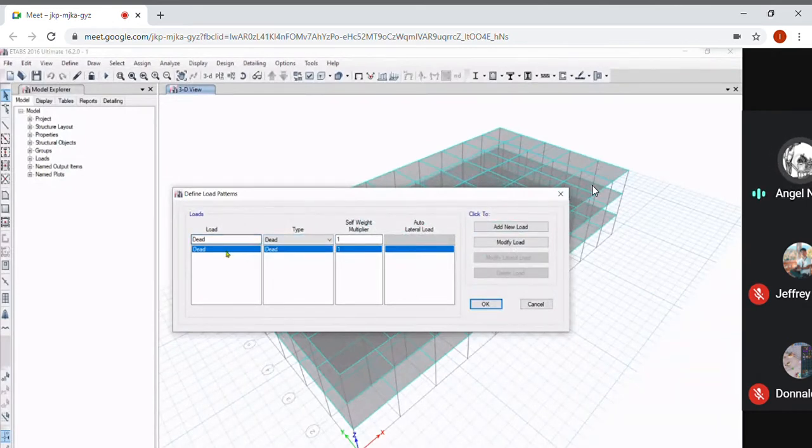Dead, I explained it earlier. It is the weight of the slab, beam, and other permanent elements attached to the building.